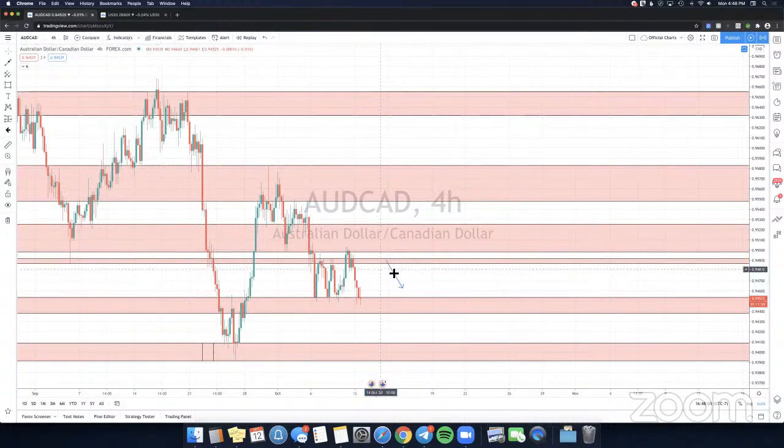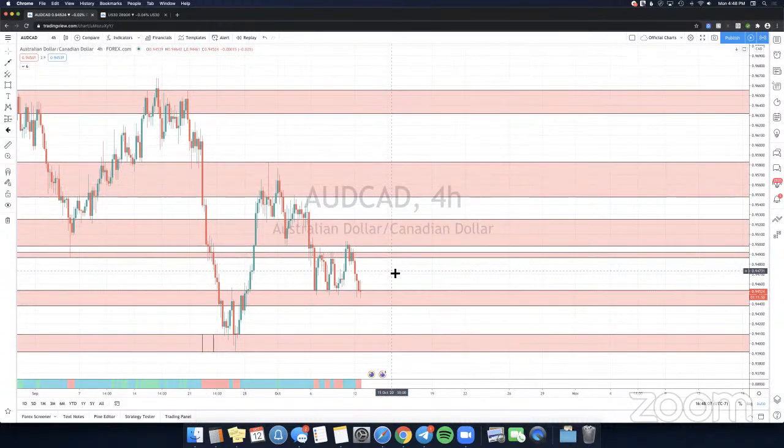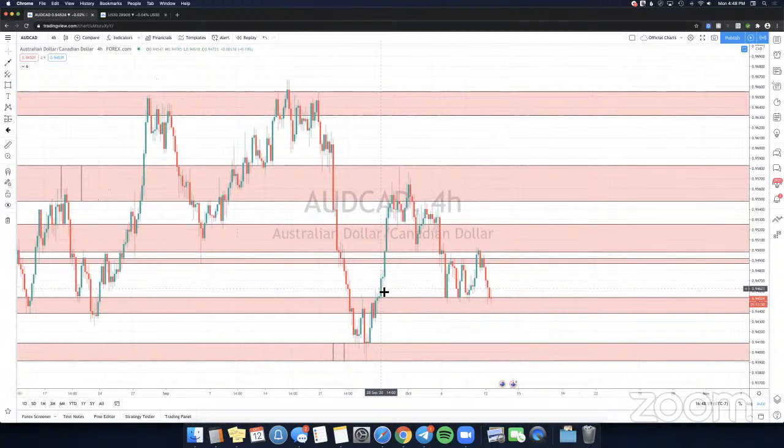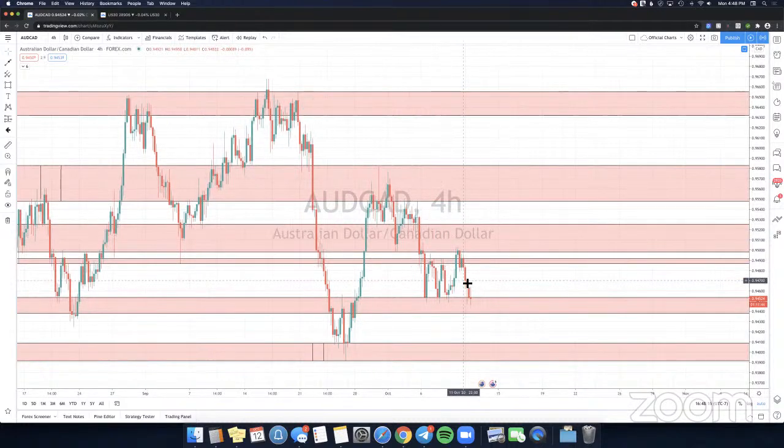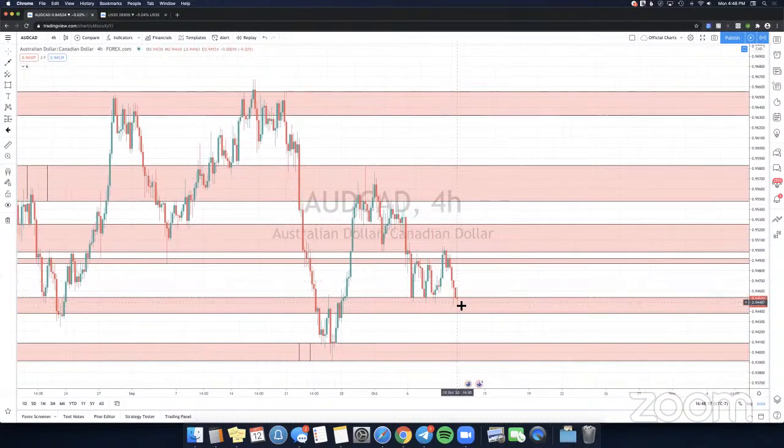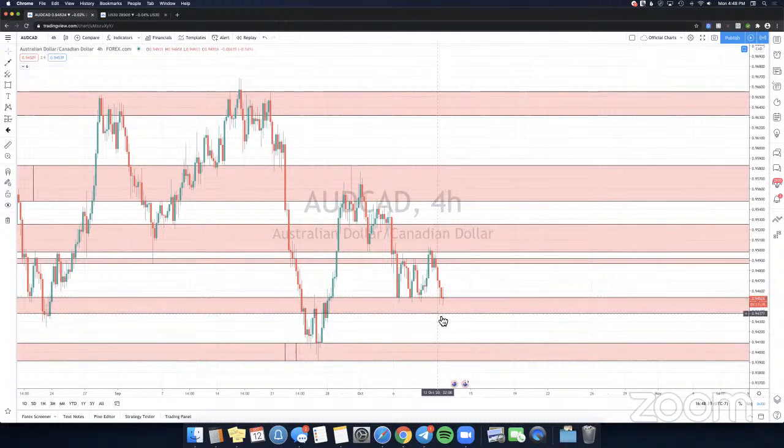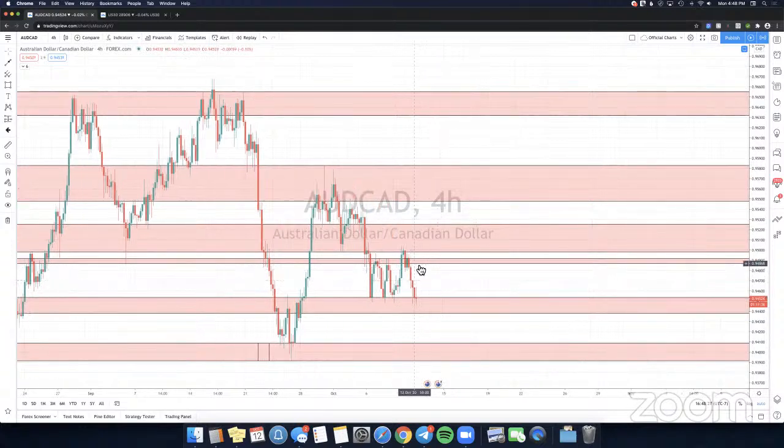So this is what I mean by giving you guys the edge here, because if you guys know exactly where price is likely to reject from, you guys can base your trades off those specific, critical points. So looking at AUD/CAD right here, the lower zone is going to be at 0.9438. I'm going to round that up. And this upper zone right here is going to be at 0.9487. I'm going to round that up as well.